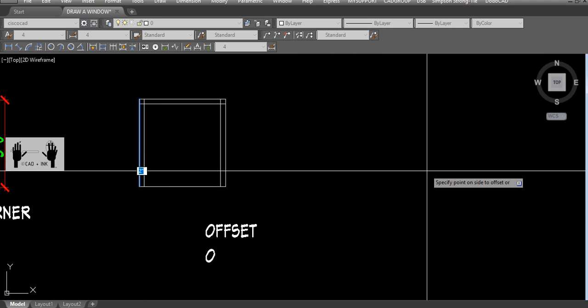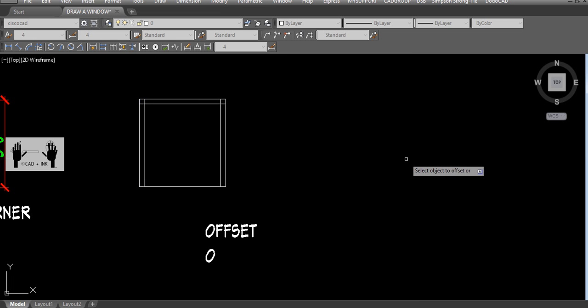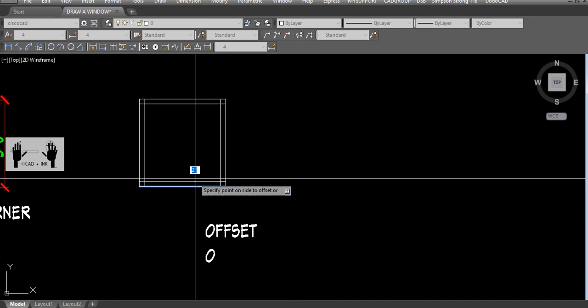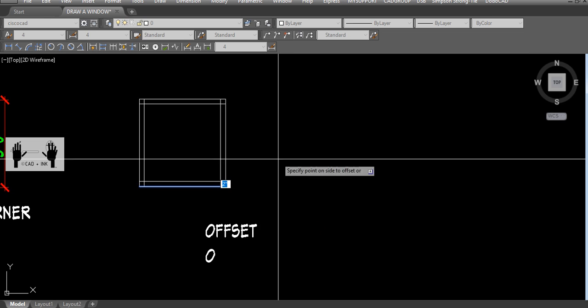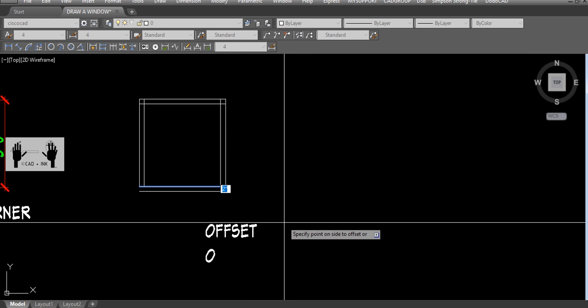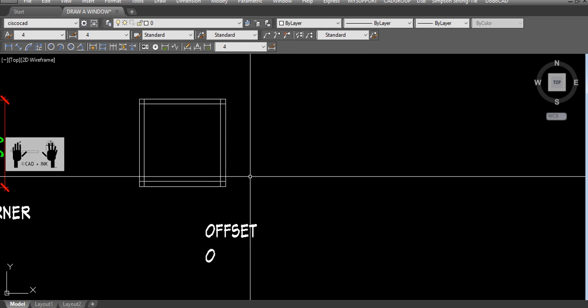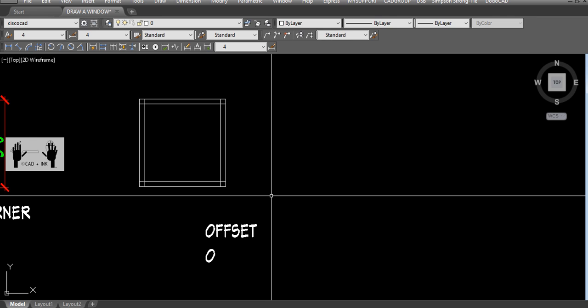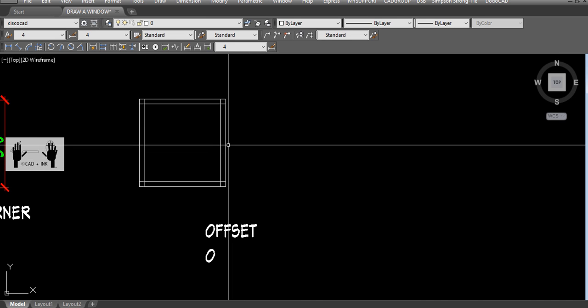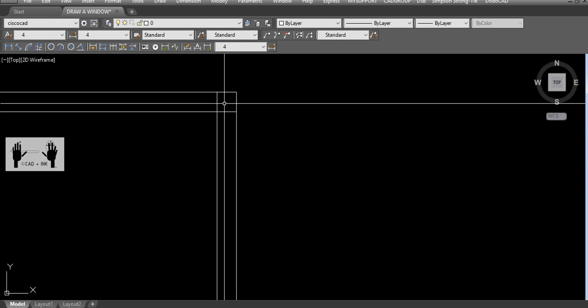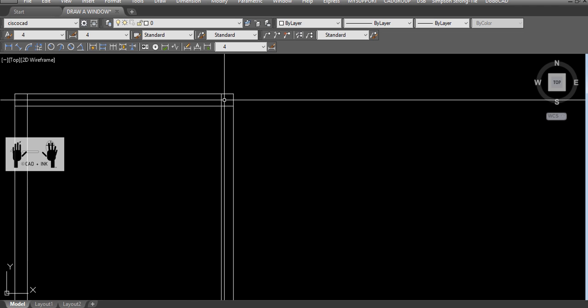And the final one at the bottom, click it, left click, move your mouse up. Move your mouse up, move it down, up, down. Okay, it's going on the top. There you go. Now you're going to press the space bar one more time to get out of the command. Okay. Now we're going to need to remove these lines. So there's just that inside square, correct?